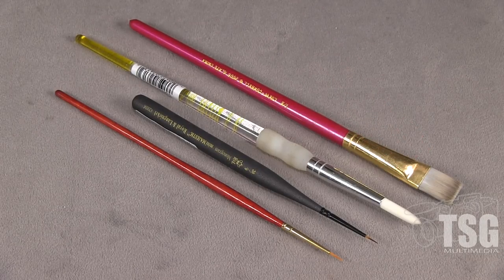I don't brush paint models. I think it looks terrible. I don't think I've ever seen a brush painted model that looked good. The only time you can really get away with that, I think, is maybe if you have a wood structure. Because the wood grain will absorb some of the paint and you don't get such obvious brush strokes.